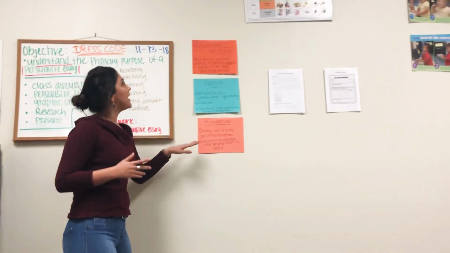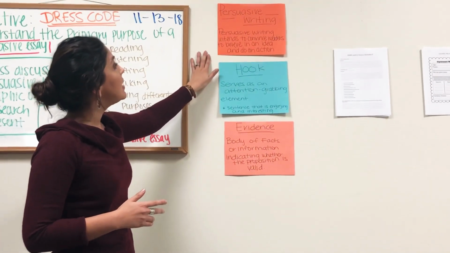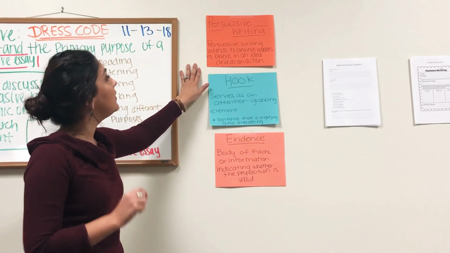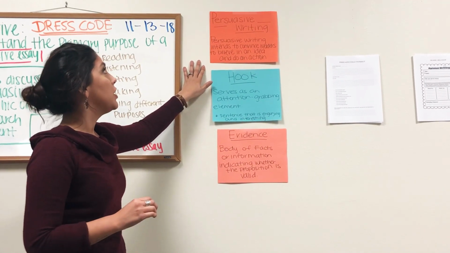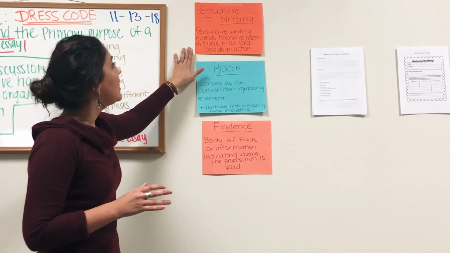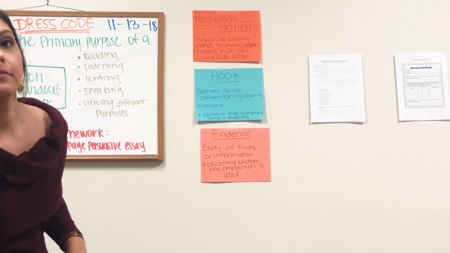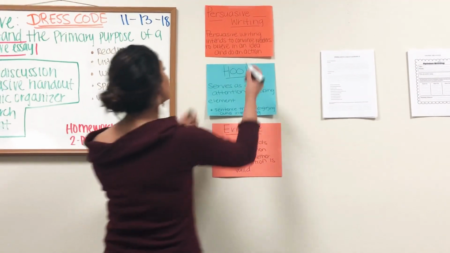So persuasive essay. The definition of a persuasive essay is persuasive writing intended to convince readers to believe an idea and do an action. So, Crystal, what can you tell me about persuasive writing that will grab your attention to what this definition means? It intends to convince. Okay, let's go ahead and highlight it.